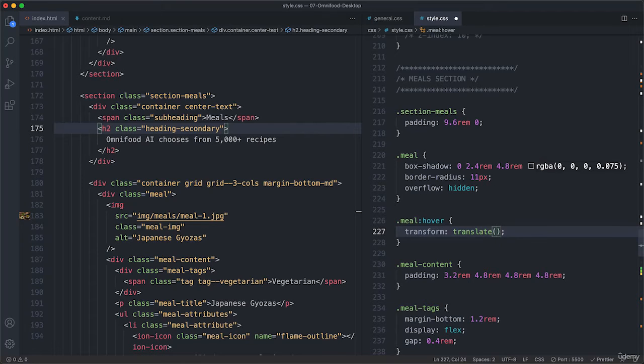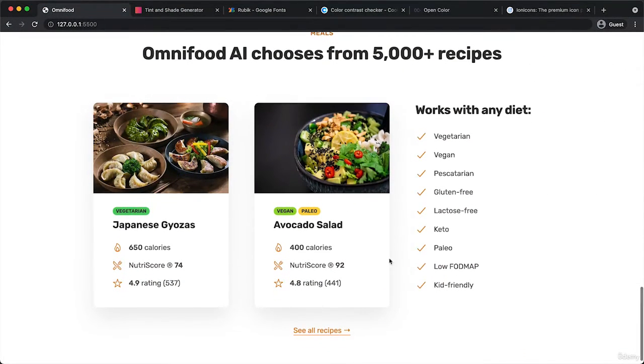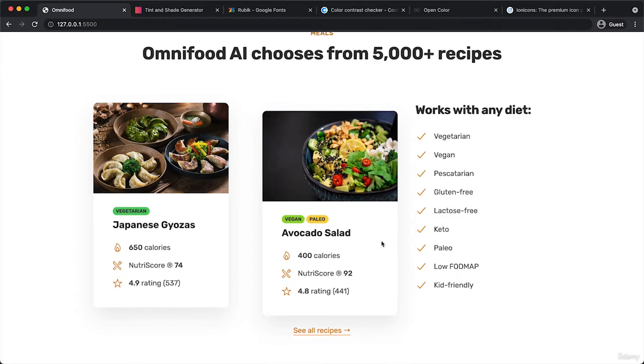So for example, we can say 2 rem here, right? So again, horizontal, which is like X, and then the second is vertical, which is Y. So the X and Y axis. So of course, this will not be what we want, but you see that once we hover it, it does happen.